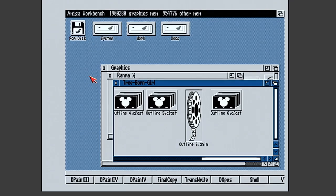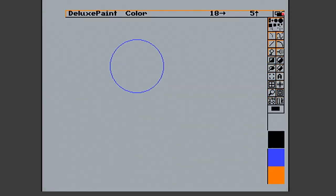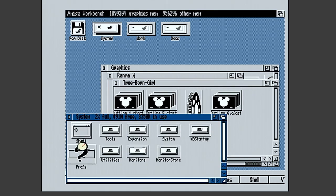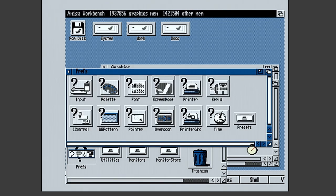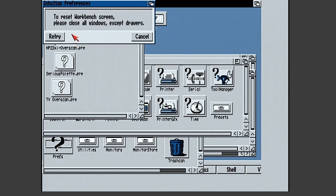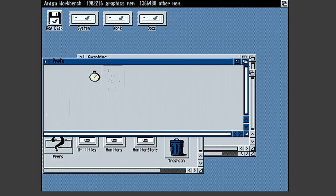Just having a few little problems here. Oh, I tell you why it is. Sorry, I've just been a nana, haven't I? I've just realised why Deluxe Paint is not increasing the screen size when I change it to graphics overscan. It's because I still have my screen set to TV overscan, because as I said at the very start of the stream, I'll be mostly using this on the portable television, which obviously isn't going to like overscan too much. So let's just adjust this. I'll just close down tool manager, there we go. That's better, isn't it? So it should now be full screen here.